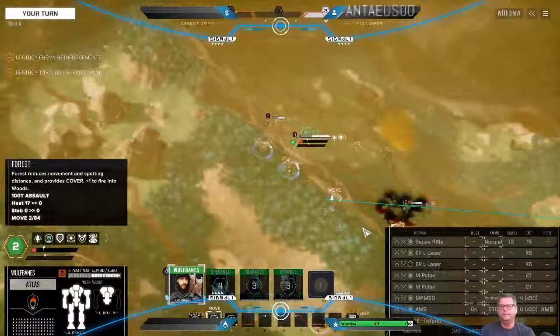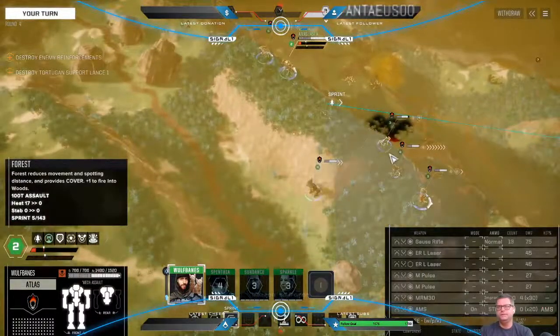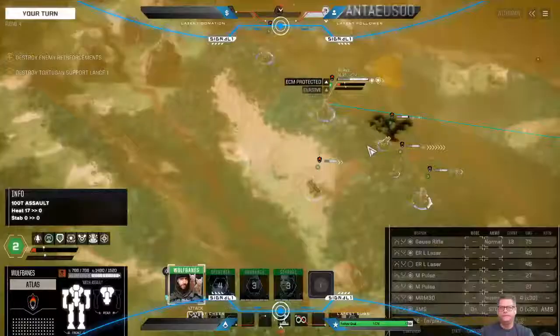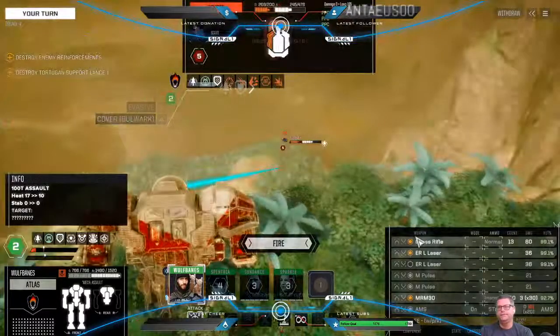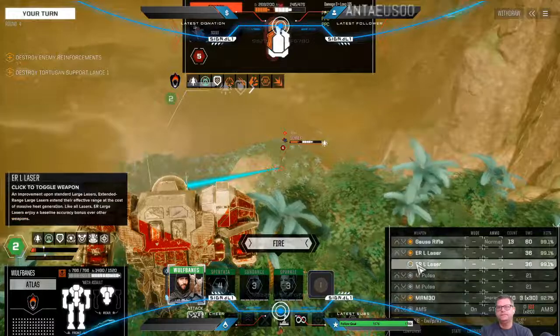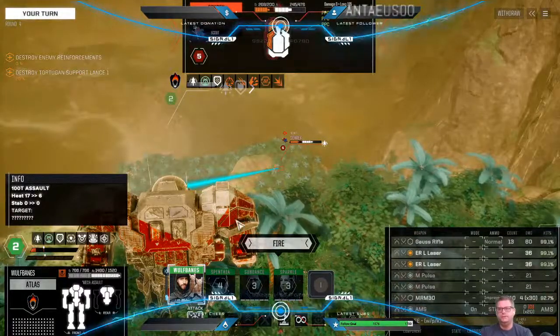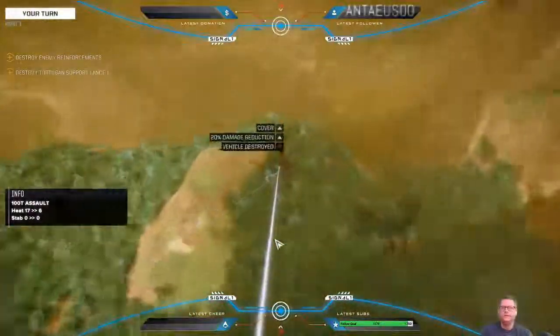Commander. Alright, let's move. It's time for us to start matriculating down the hill. Fast. So let's see if we could save our ammo here. 2 ER large lasers should be enough to finish off the Shrek. There we go.